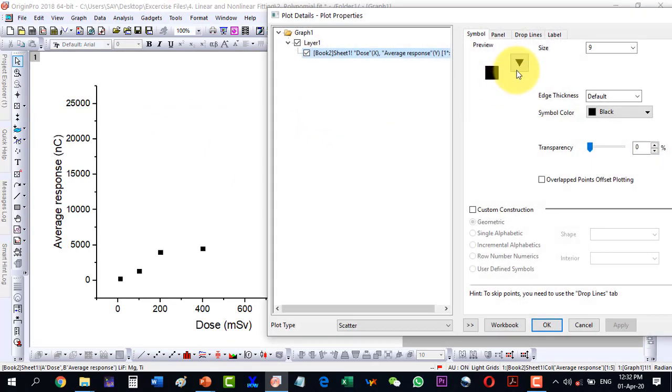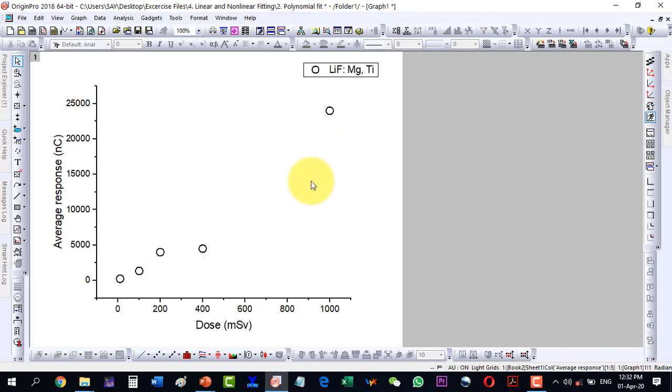So first select the data and then go to a scatter plot, and our data is like this. Let me double click in order to change a few parameters here. Let's say I select 15, and then I come to the edge thickness, and here I select, for example, some value like 30. And I apply, and my data points are here.